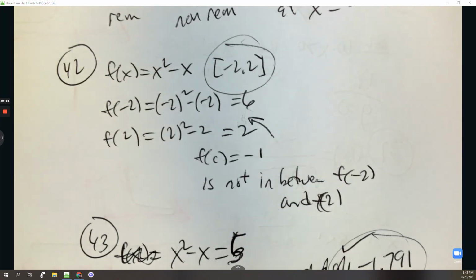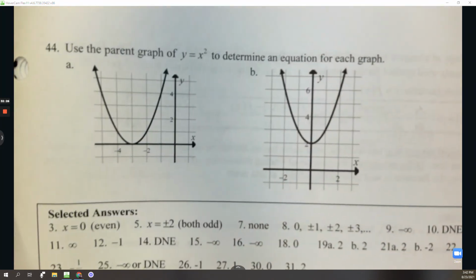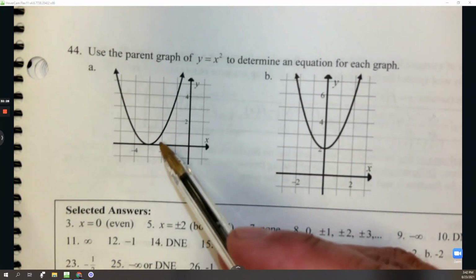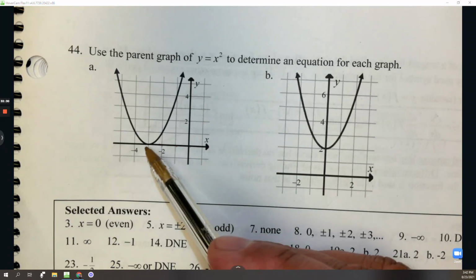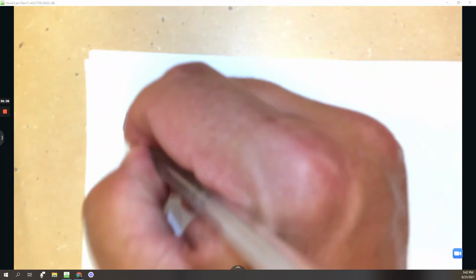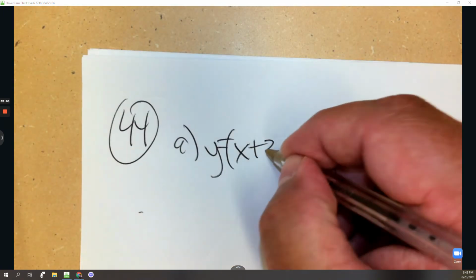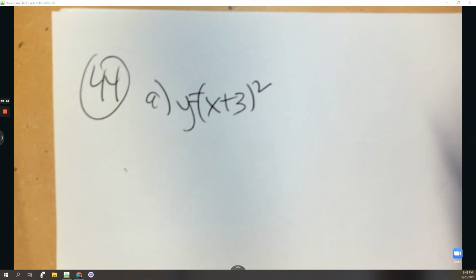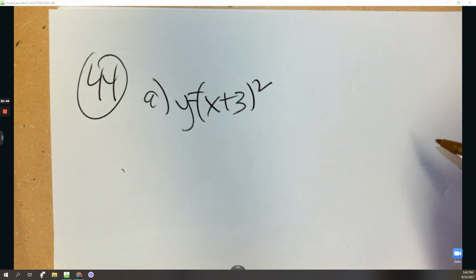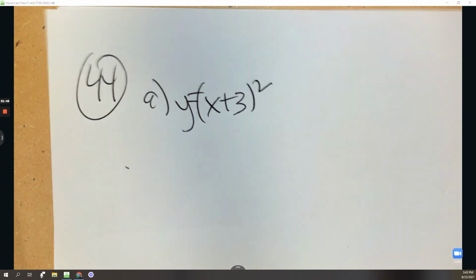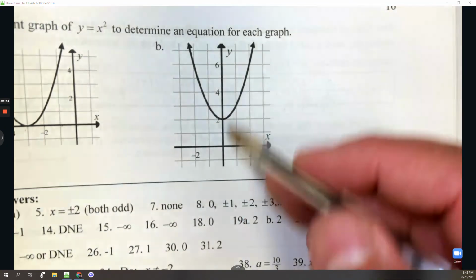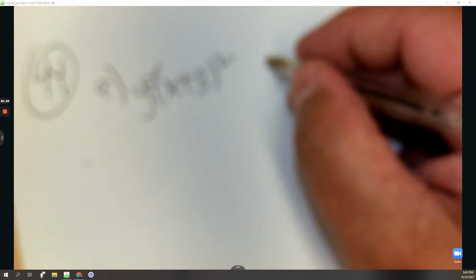All right, turn the page. We're almost done. 2 more questions. Let's just look at it quick and we're going to be done. Okay, determine an equation for this. Well, this has been shifted how many to the left? So an equation for that is if it's been shifted to the left. Here, I'll do it here. So if you shift to the left, it's x plus 3 squared. And the second one has been shifted up. How many? So you take the parabola up, and it's x squared plus 2. And you're done.